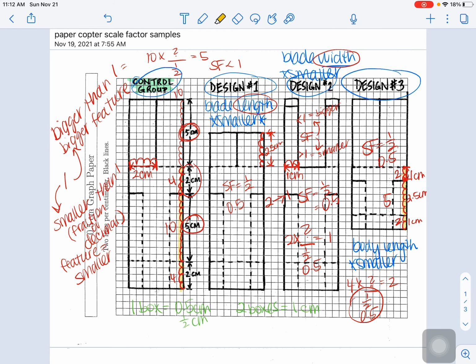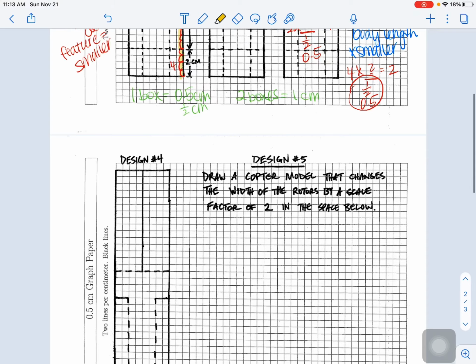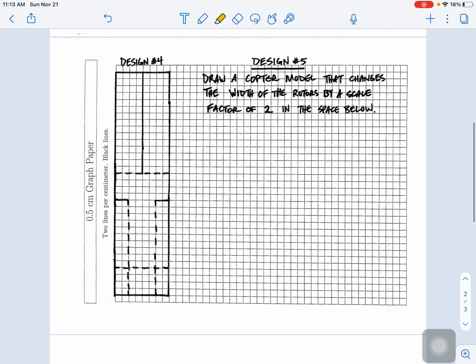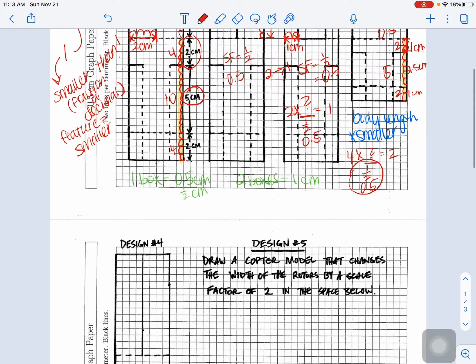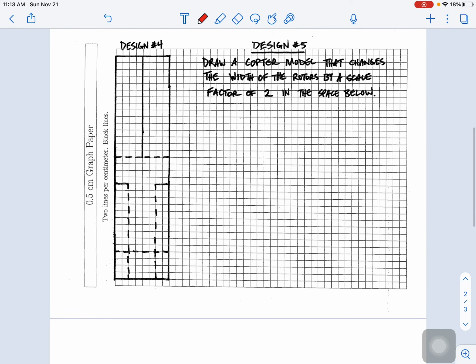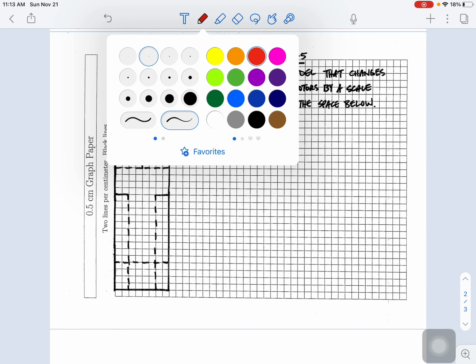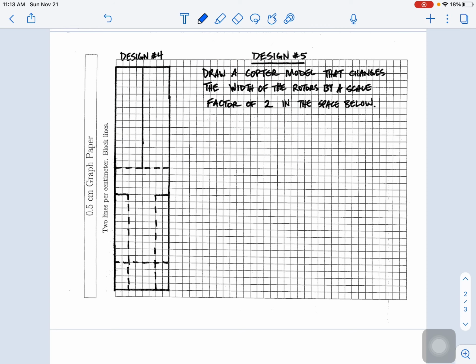Now, I think what we're going to do, I'm going to scroll on down to design number 4. And I want us to keep in mind a couple of things, okay? This is going to be a little tricky because you're going to have to flip back and forth between design number 4 and your front side. And what I want us to do here is, again, I want you to identify the independent variable and then if it's getting larger or smaller. And I also want you to identify your independent variable and if it's getting larger or smaller, okay?